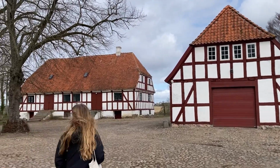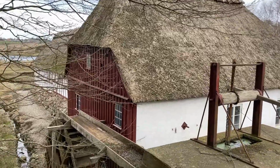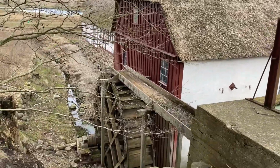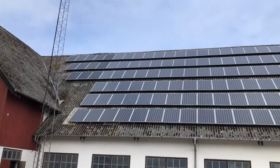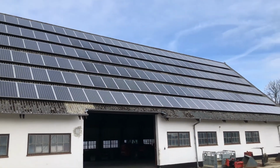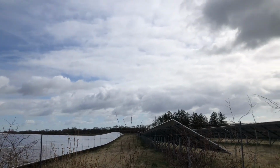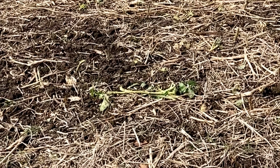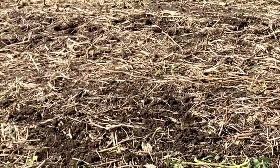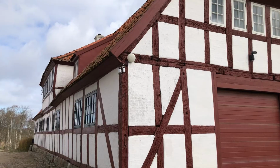How do I manage to farm carbon dioxide neutral? You know, we're not neutral. We are negative, actually, because we store carbon dioxide in the ground. The biggest engine we have on the earth is the sun, and we use the photosynthesis from the sun that turns carbon dioxide into carbon in the plants, and then it's stored there. It's only that when we take away the grain and you eat it as bread maybe, then it's emitted again. The rest stays here in the ground.